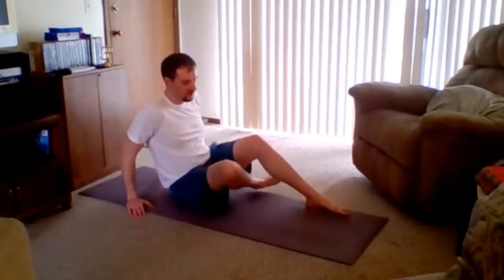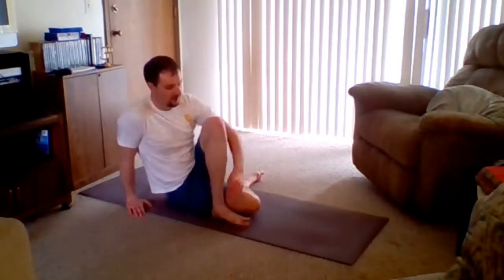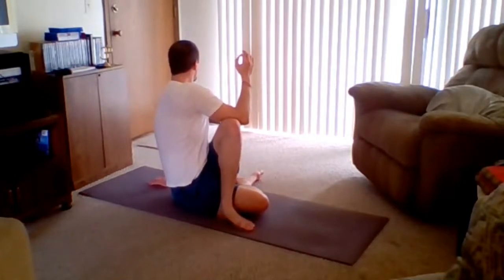Release the legs, and this time, bend the right knee, coming onto the right hip, and the left foot comes outside the right knee. Left hand comes behind you, left kicks in, both sitting bones are on the mat. Inhale the right arm up. Next, I'll take the same variation of the twist as you took to the right side.